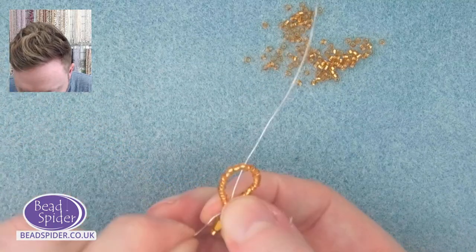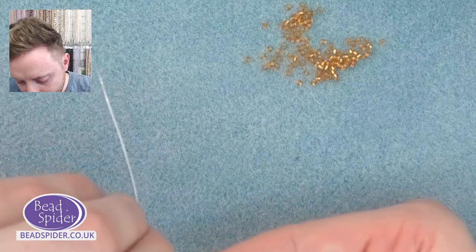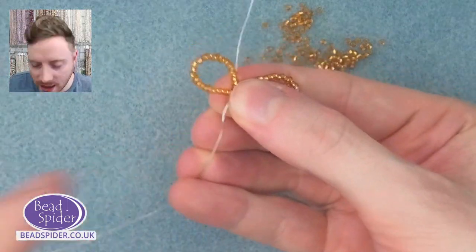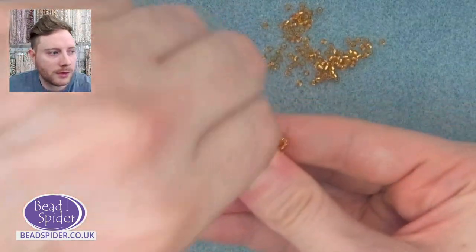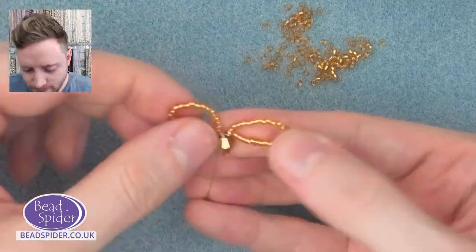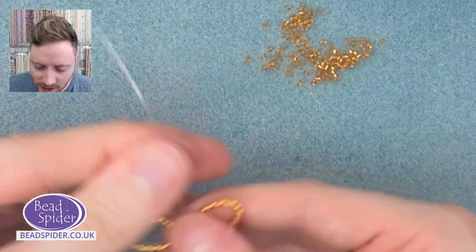Side by side and pull its height. There we go. And get it nice and close, nice and tight. I'm holding it with my finger here to help keep the tension. And then I'll just twist once, twice, three times a lady, four. There we go. And now I can just bring both of my wires up and into the middle.